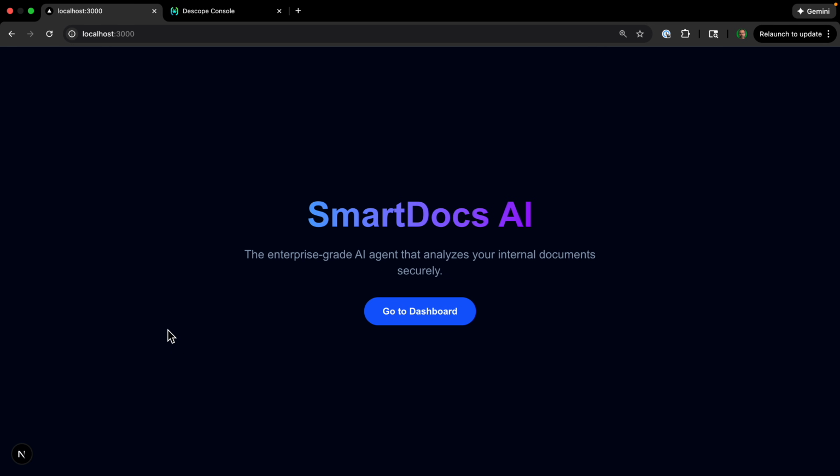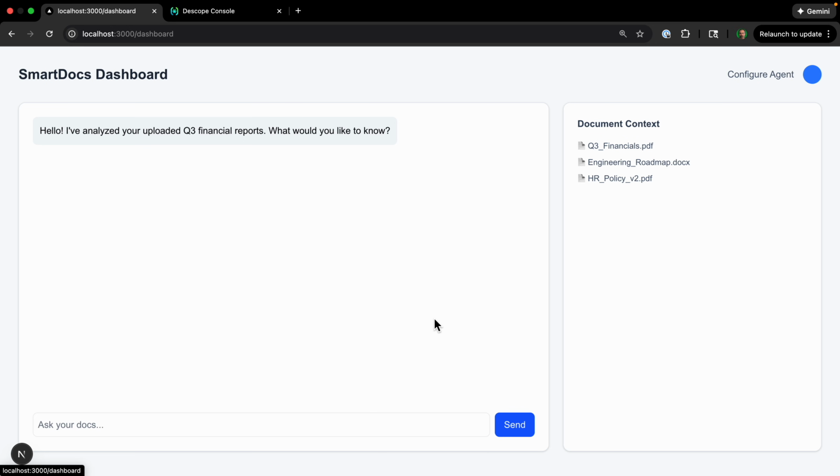So I have this website, it's basically a demo website. And when I go to the dashboard, it goes right into the dashboard with all your AI chat and the documents in here. That's bad because we want this to be access controlled. We want to make sure someone has to sign in to access this dashboard.